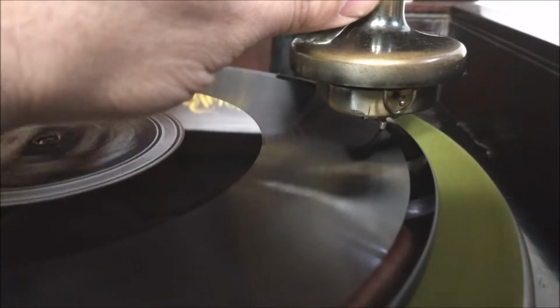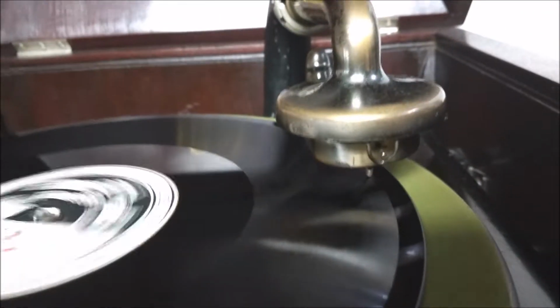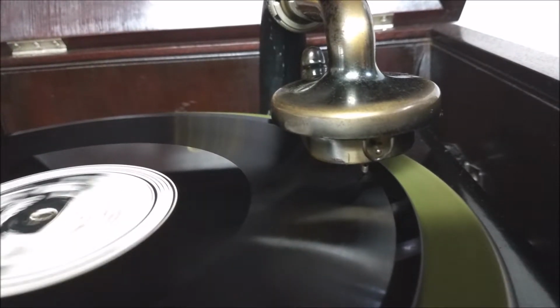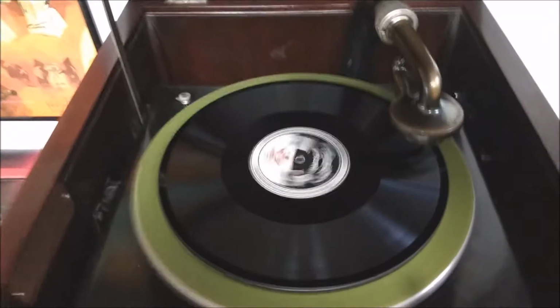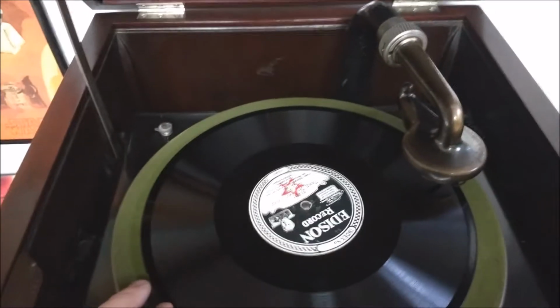So what I do is sometimes it doesn't line up correctly. So start out in the dead area. And if it's not lined up correctly, just lightly move it over to the left so you can center it. And that's my tip for the video. And tip of the day.